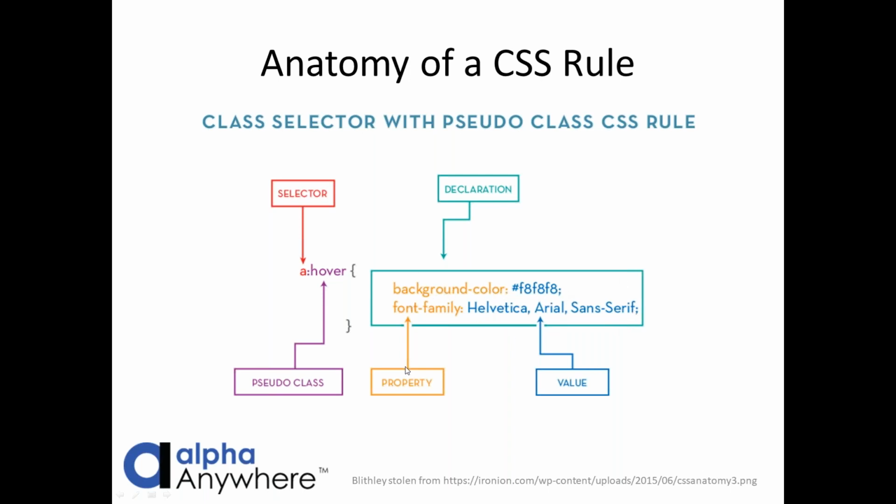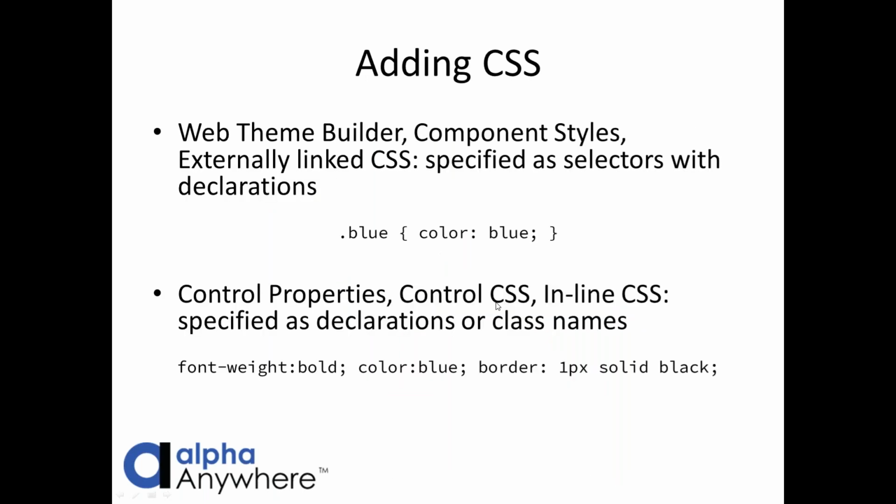And today what we're going to look at are properties. We're going to look at some common properties that are very useful to know, that I encourage you to know. But it's not all of them, and it's certainly not all of the ones you should know, because there are a lot of CSS properties. So previously I mentioned where we use CSS. And we use it in two ways in Alpha Anywhere. You either specify your CSS as a class or some sort of selector with the declaration block within it, or you inline it directly as just the properties and values.